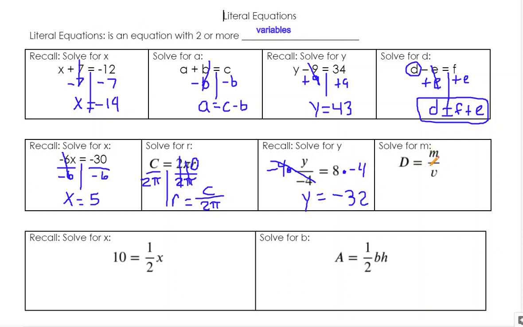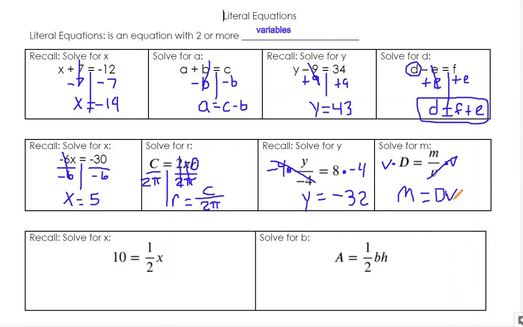And this is the formula you'll see this year in science, okay? All right, so let's say I'm solving for m. M's up on top here, right? Well, it's the same thing as I was doing when I was solving for y. M is being divided by v, just like how y was being divided by negative 4. So if I wanted to get m by itself, I would times by v to cancel out those v's and do the same thing to the other side, right? So what's that leave me with? Well, on this side, I'm left with m, and on my other side, I'm left with v times d. So I'm going to write vd. And that's my final answer.